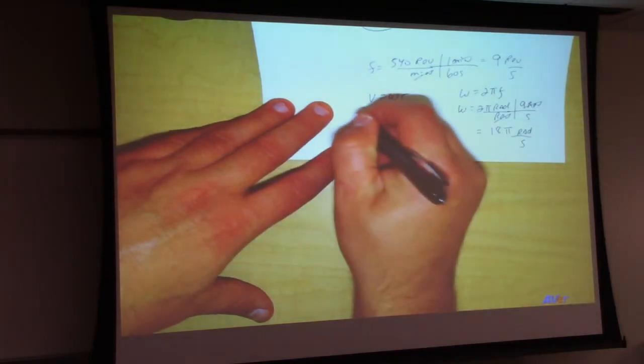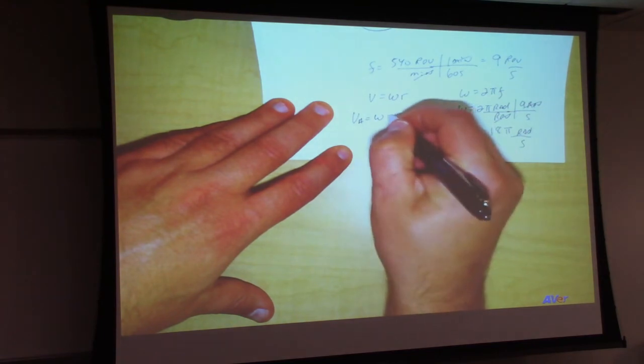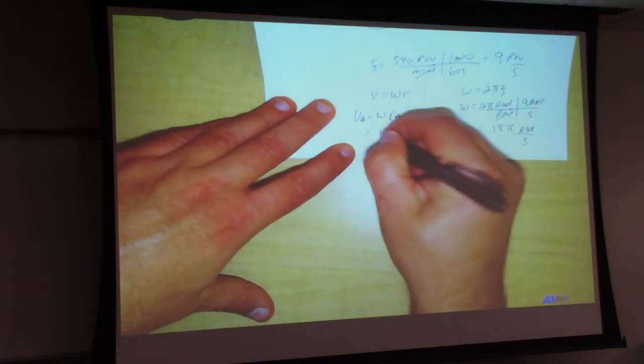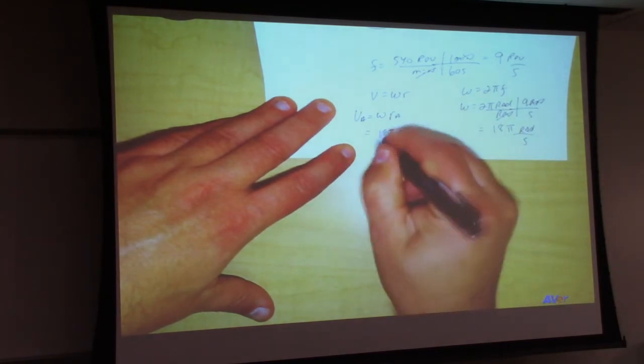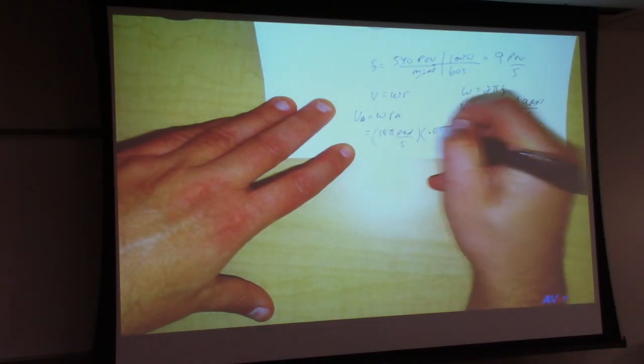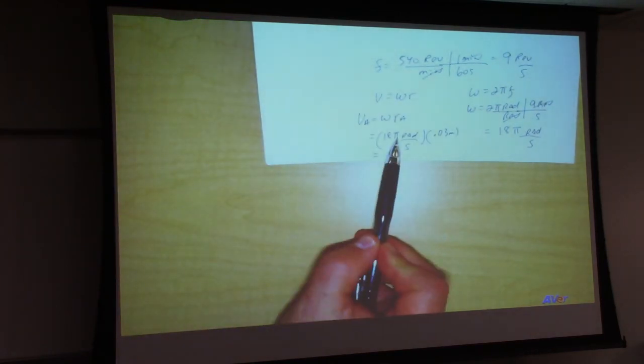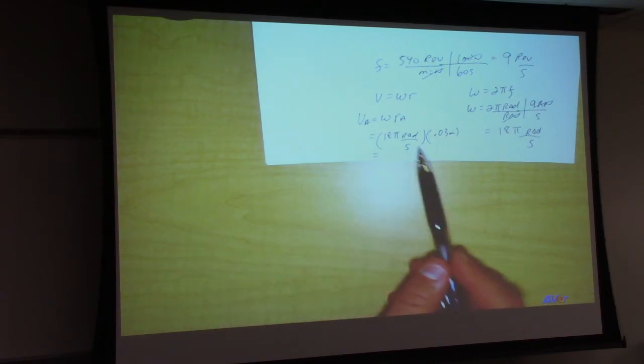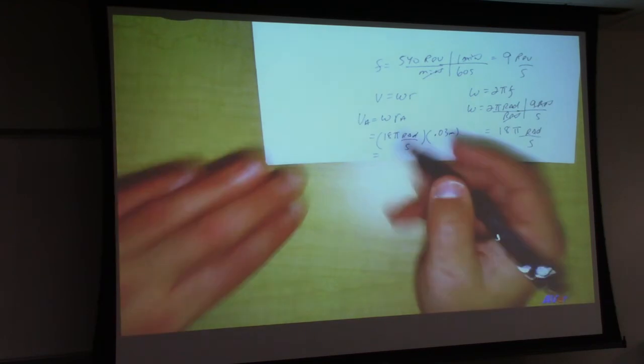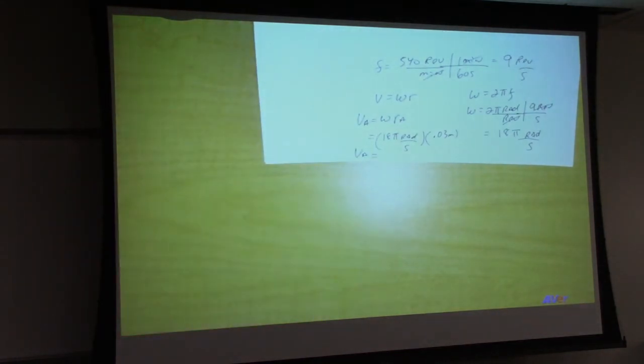Here, I can get the velocity at A because it's omega times the distance there. So I can do 18 pi radians per second. That's omega. And then times 0.03 meters. So whatever that turns out to be, I'll leave it like that. You don't have to leave this as pi. You could multiply the pi through if you want to. Okay, so this would be 18 pi radians per second times 0.03. And that would give you the velocity at A. So you can see radius B is twice as large, so the velocity at B is going to be twice as big. So if you're twice as far from the center, you're going twice as fast. Omega the same, though. Okay, good. Any questions on this one? So I'll leave that to you to multiply it out.